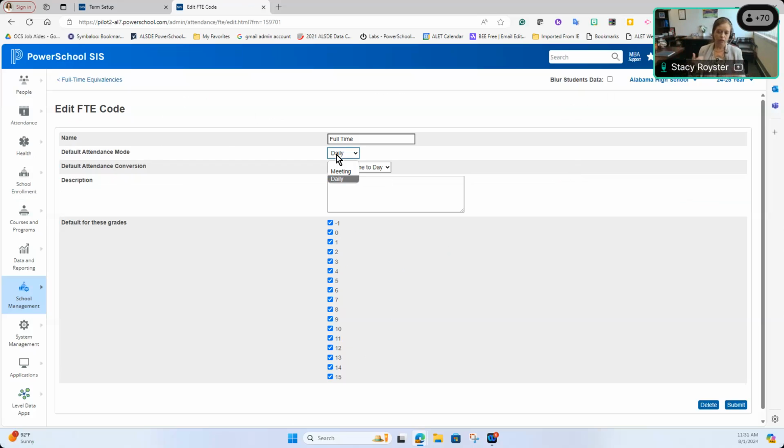I like using daily because it's one place I go and look. I can see if there's a code on there or not. It's absent or present, because we don't do check-ins and check-outs on the daily side. We just look at the code. So as long as I'm making sure everybody's code's correct, we're good.